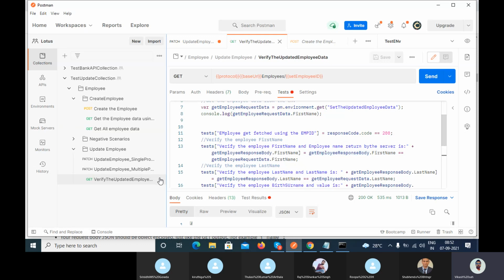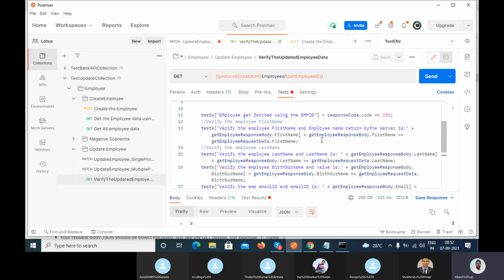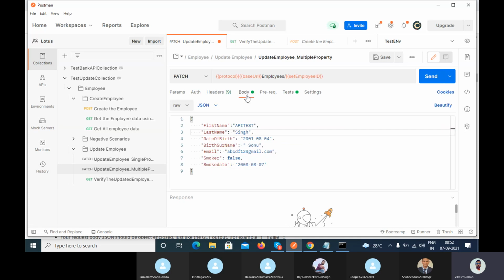But when you are creating this fresh, you have to write it on your own. Okay, so what I can do, first name, server, response body, request body, and the first name. I think there is some spelling mistake, case sensitivity is there.